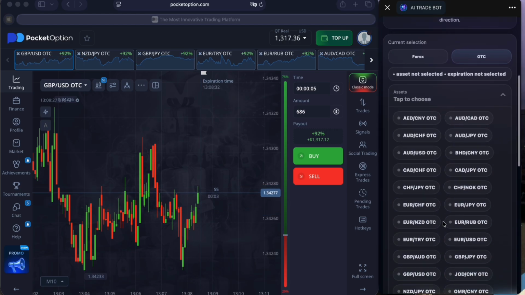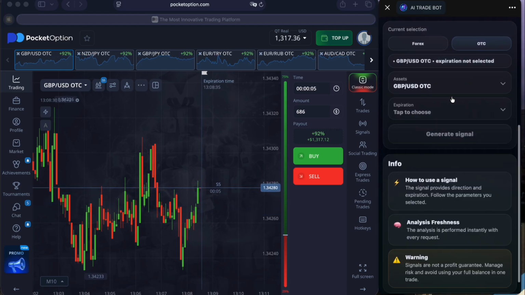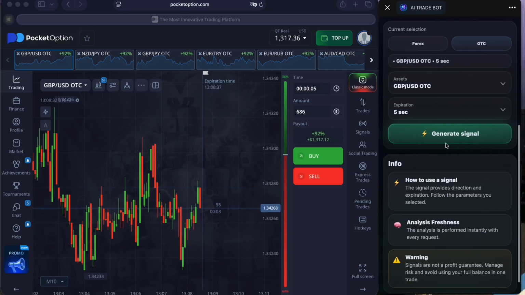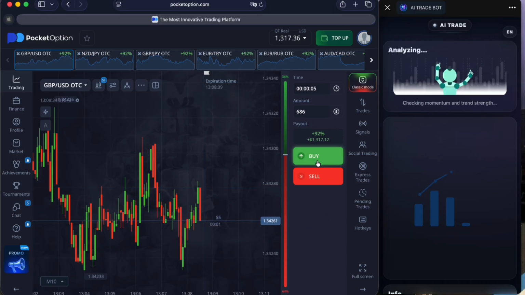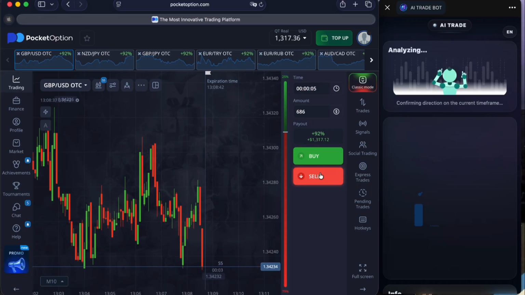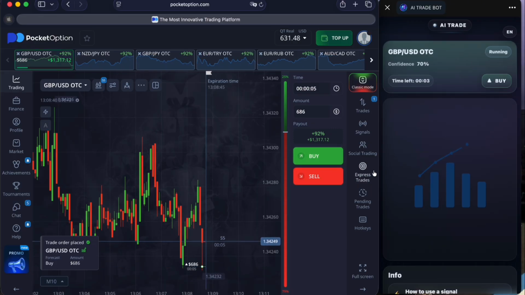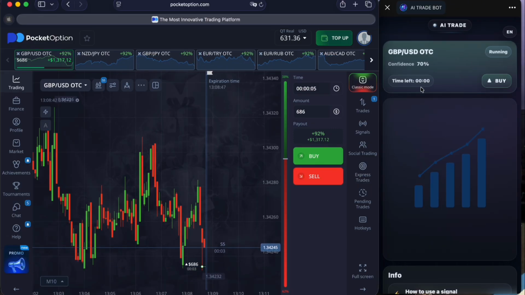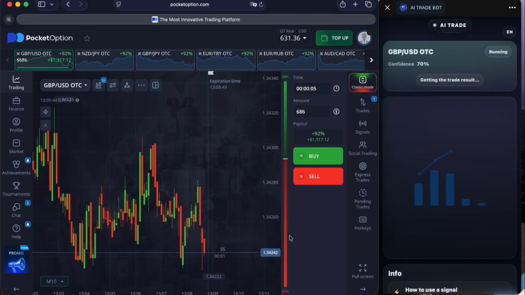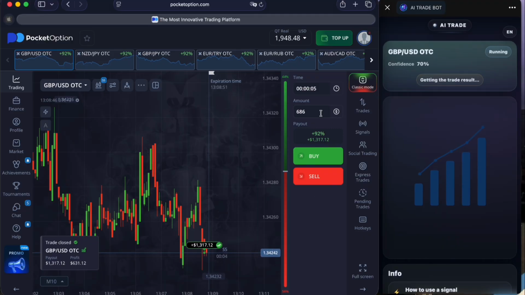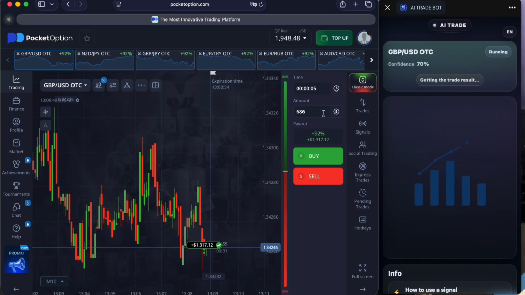During this trading session, the British pound dollar is on our screens. The expiration time is 5 seconds. I click on the signal generation and carefully wait for the technical analysis of this bot. In a matter of seconds, the bot analyzes this situation and gives us a buy signal in the lower range with 70% confidence. Opening up, there is another increase, and now there is $2,000 on our deposit.